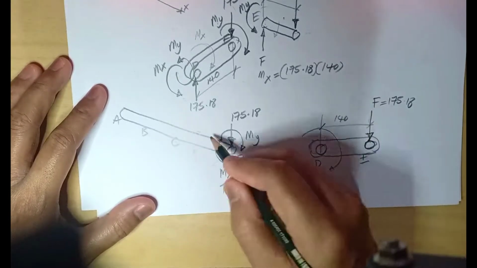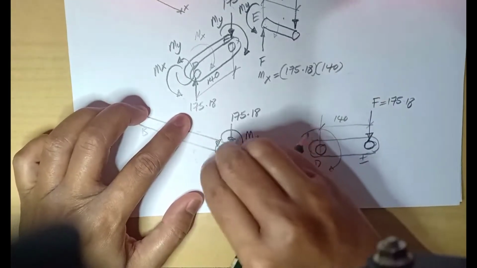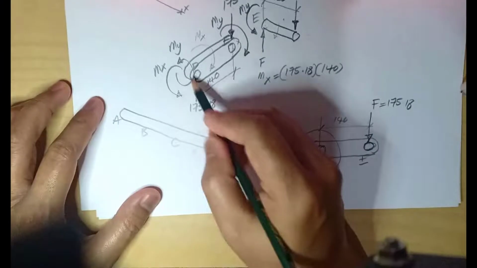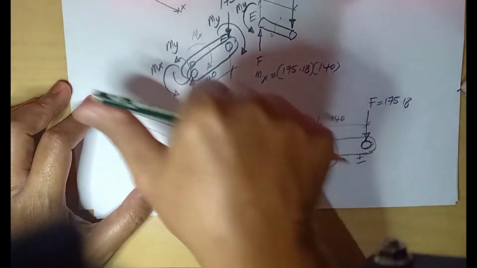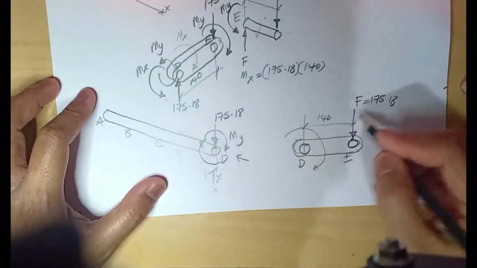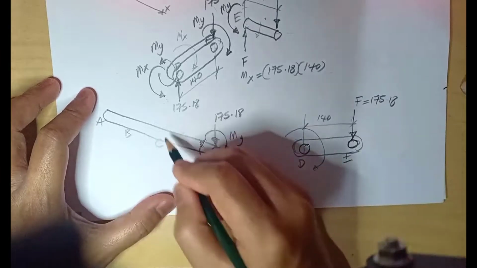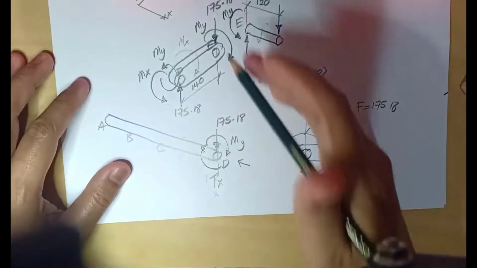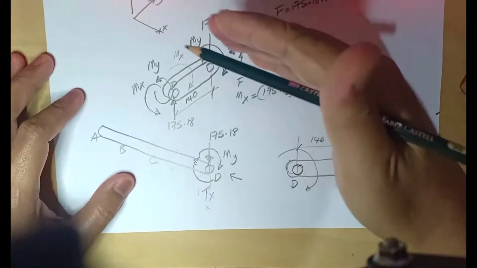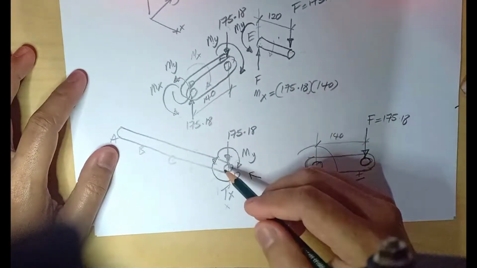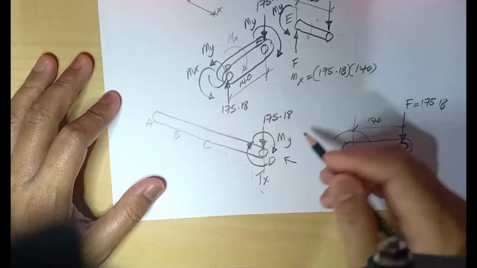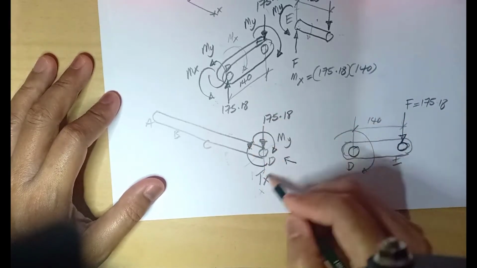That's why we should call it not moment X but torque X, where torque X is the same as moment X. But in member D, the turning is on positive X, while in the shaft it should be counter-reacted, going for negative X, because this force times 150 causes the torque on the shaft. That's how it looks if we separate each component and make a free body diagram for each. For the shaft AB, we can see the force is downward, and we have a moment Y, and we have a torque X.